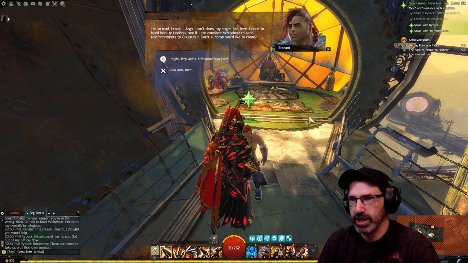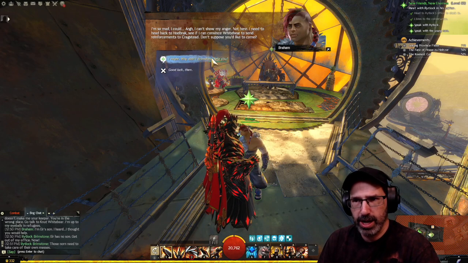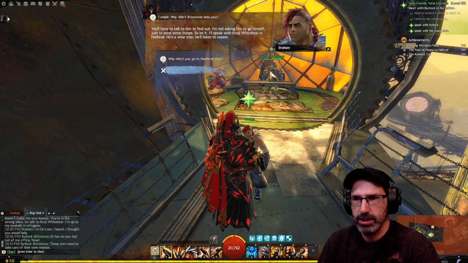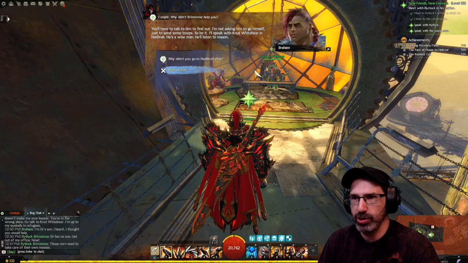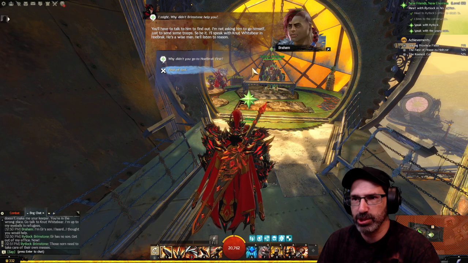Don't suppose you'd like to come. I might. Why didn't Brimstone help you? You'll have to talk to him to find out. I'm not asking him to go himself, just send some troops. So be it. I'll speak with Newt Whitebear and Holbrecht. He's a wise man. He'll listen to reason. Why didn't you go to Holbrecht first?